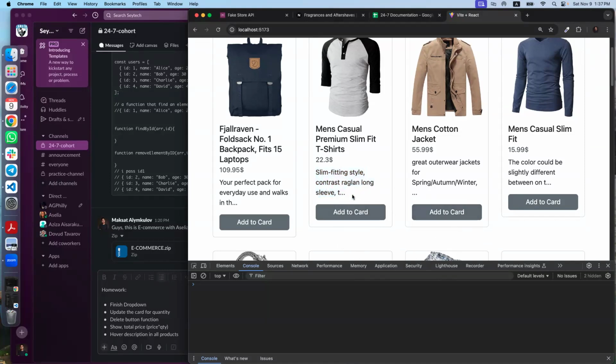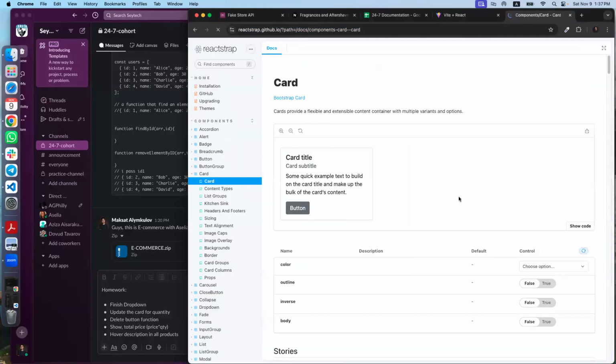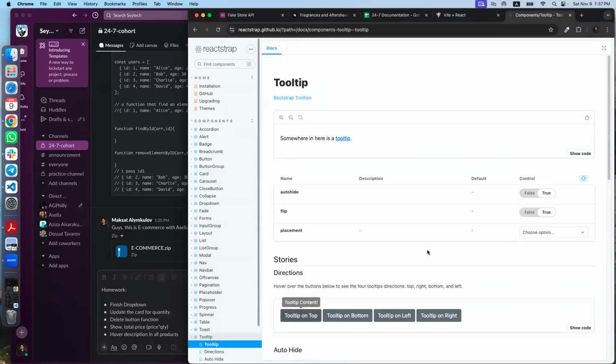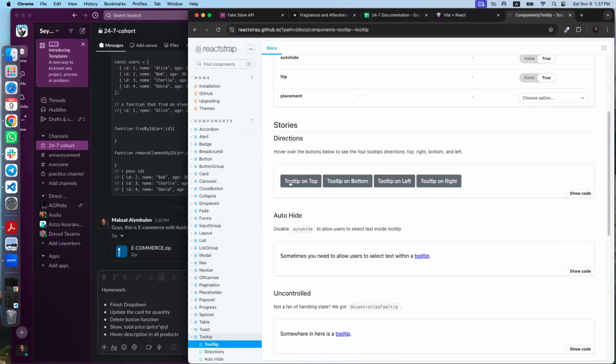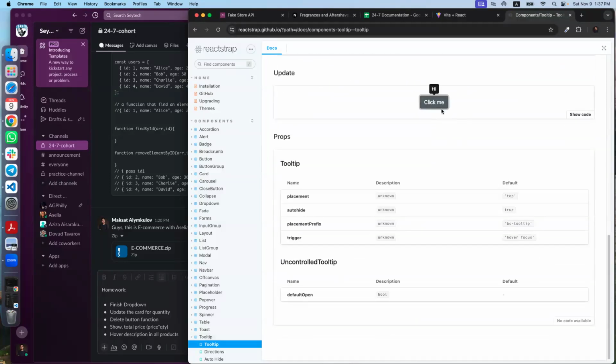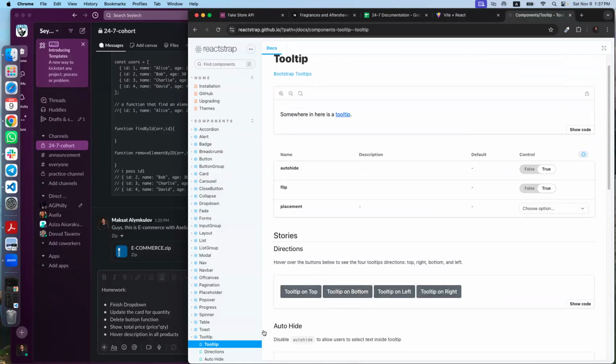If you go to the Bootstrap page, ReactStrap, it's called tooltip. Tooltip content. Ah, it's called tooltip. I like this one.